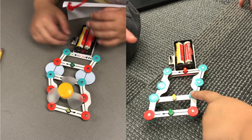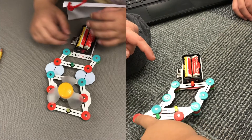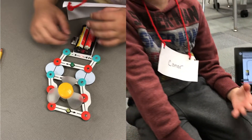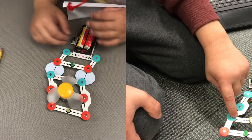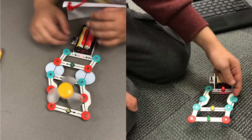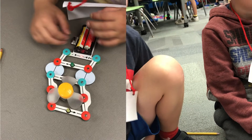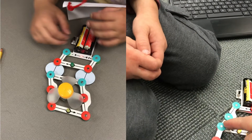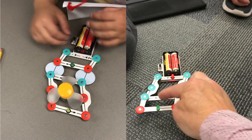And then where, Ariana? And then where? But some people do this. Do you think it travels this way? Look at the way Connor is having it travel. Does it go that way from positive to negative or negative to positive? Connor says it goes this way. Do the electrons go that way or do they go this way? They go the other way.